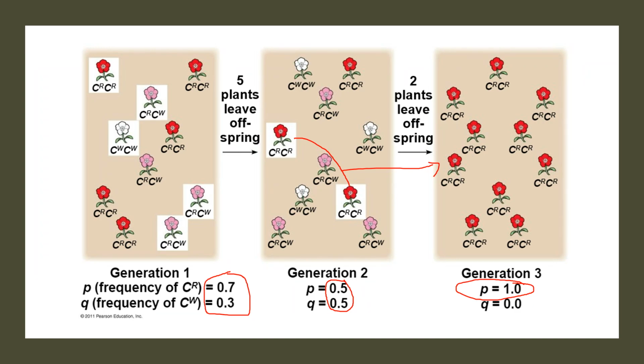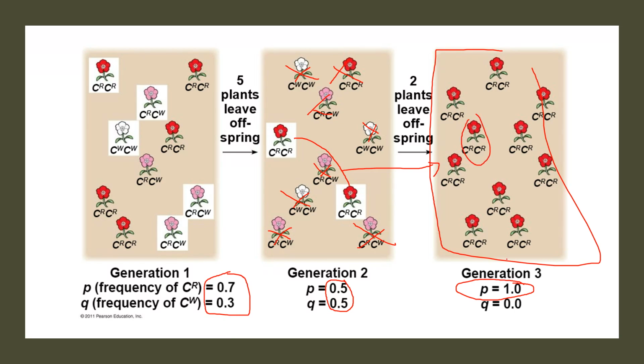And so now what we see is this entire population. These flowers are now dead. They can't pass on their alleles. They were less fit for some reason. All that was able to pass on is this allele. And so we see this fixation event occur. So if the environment changed and these are not the best fit, and let's say that a white flower would better blend into their environment or better survive, guess what? This entire population goes extinct because it does not have those alleles in its gene pool to use.